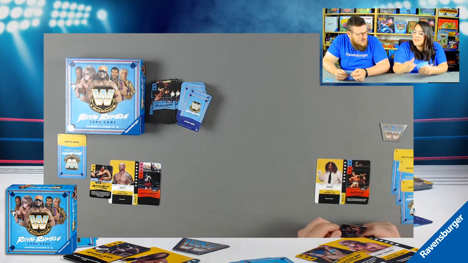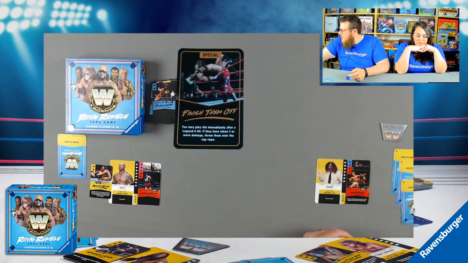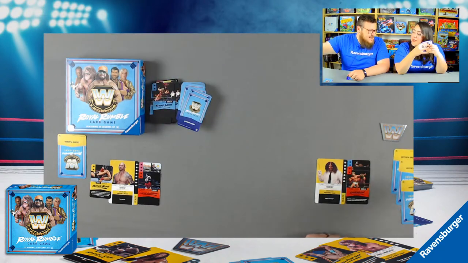All right, I'm going to play a special card here. Finish them off. No! You may play this immediately after a legend is hit. If they have taken 5 or more damage, throw them over the top rope. Can Mankind finish off Batista, or do you have something to block my special? You get to finish him.